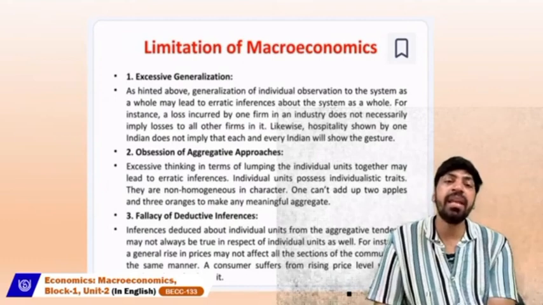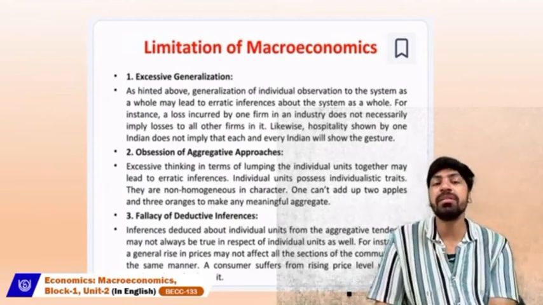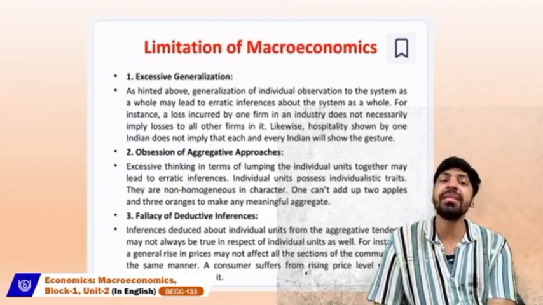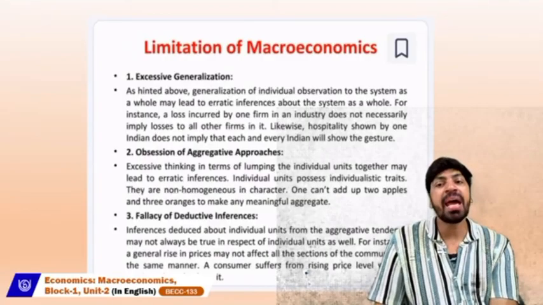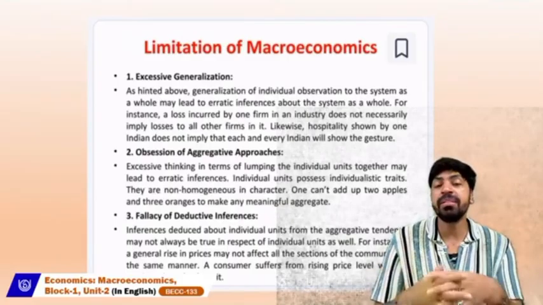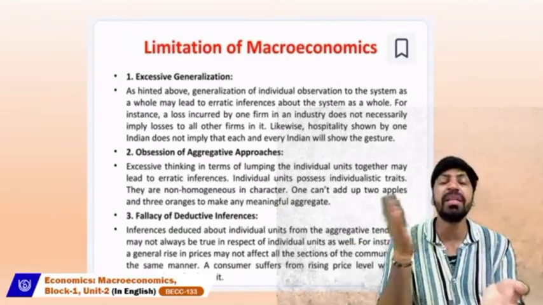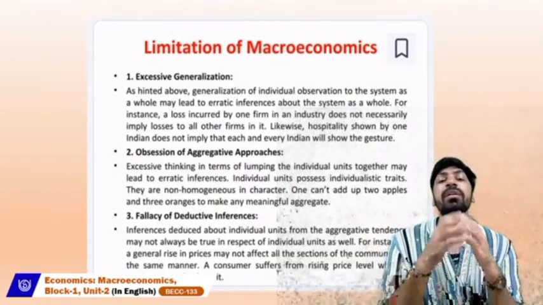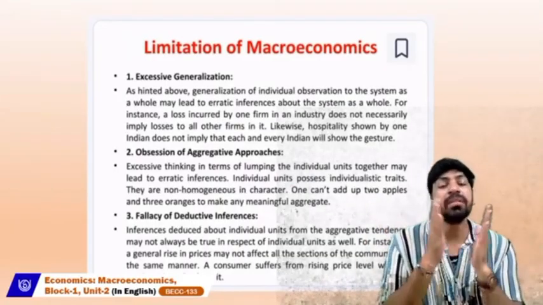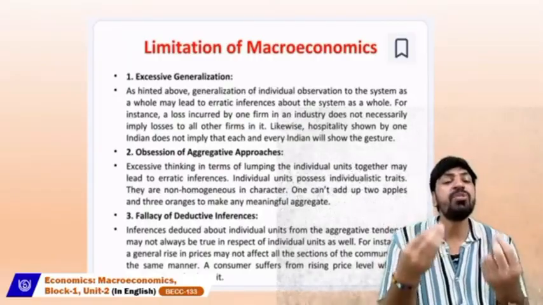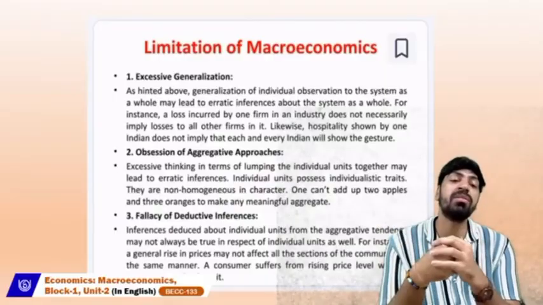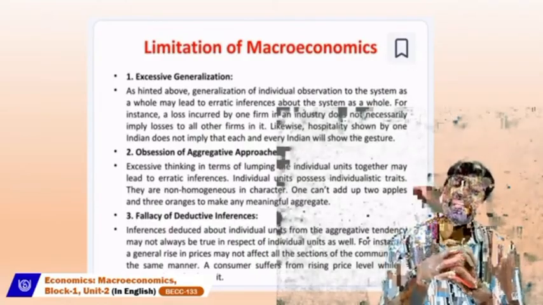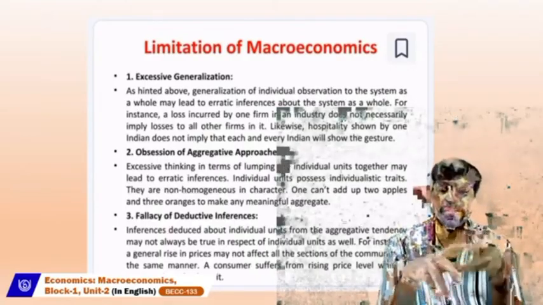Another level is that macroeconomics also has limitations. The first limitation is excessive generalization. Of course, macroeconomics doesn't deal with individual observation, but still when we talk about making inferences or conclusions about the system as a whole, the individual observation can distract from the goal, and that's the main limitation of excessive generalization.